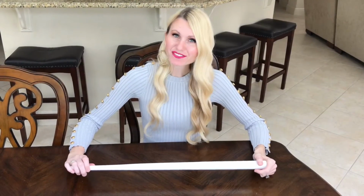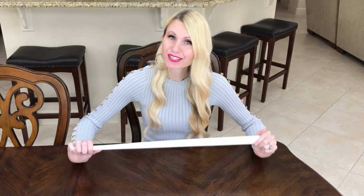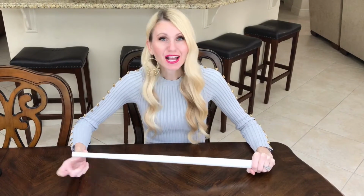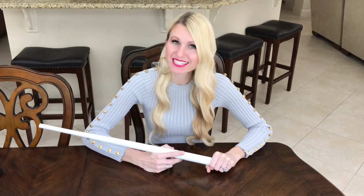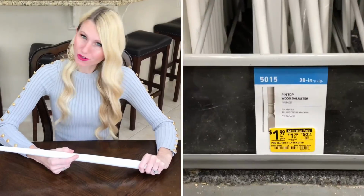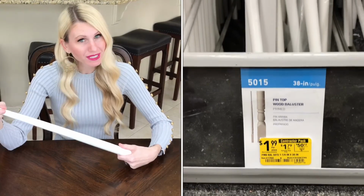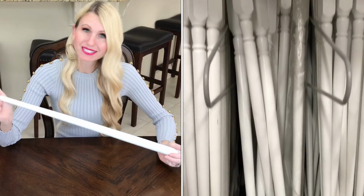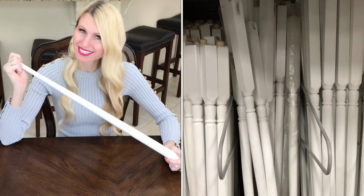I found a variety of different sized and shaped legs at Lowe's. However, the price range was between $6 and $10. One of the reasons why I do DIYs is to cut costs, so that would defeat the purpose. So I wandered around the store for a little bit and I came across these wooden spindles. They were only $1.99 a piece and they fit into my design perfectly and they kept my design within budget.